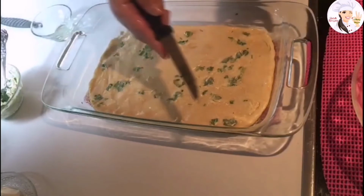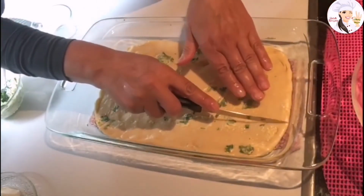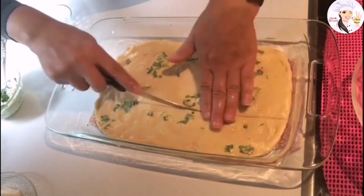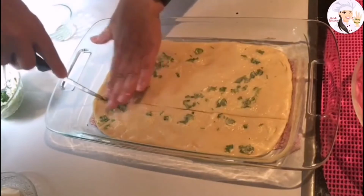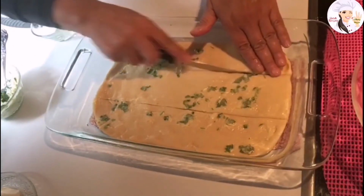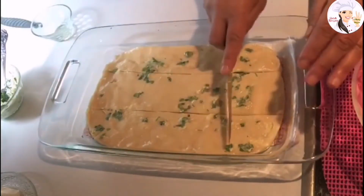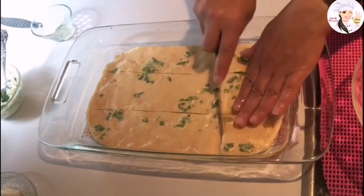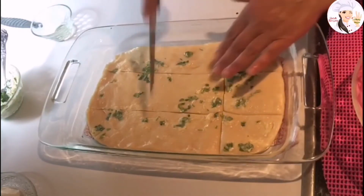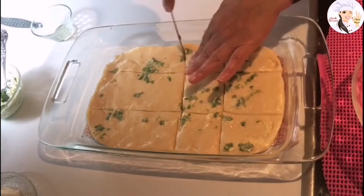So now you need a knife and you just cut the dough all the way through. And you go on the other end. You do it horizontally and vertically. You just slice it up.